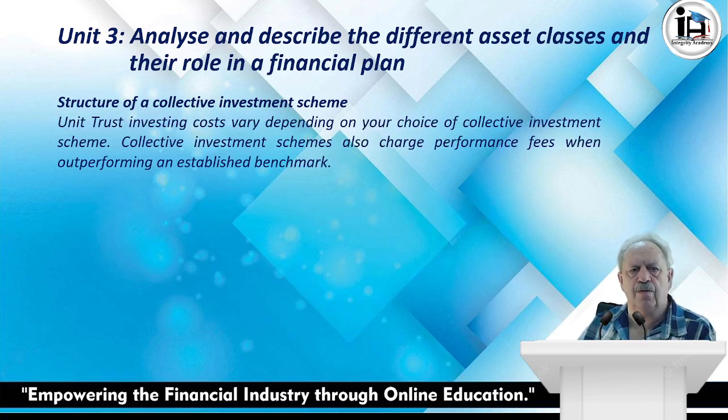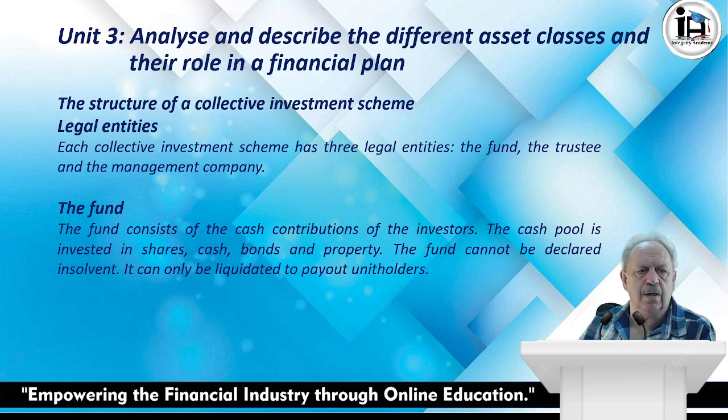The structure of a collective investment scheme. Unit trust investing costs vary depending on your choice of collective investment scheme. Collective investment schemes also charge performance fees when outperforming an established benchmark. The legal entities. Each collective investment scheme has three legal entities. The fund is one, the trustee, and then thirdly, the management company.